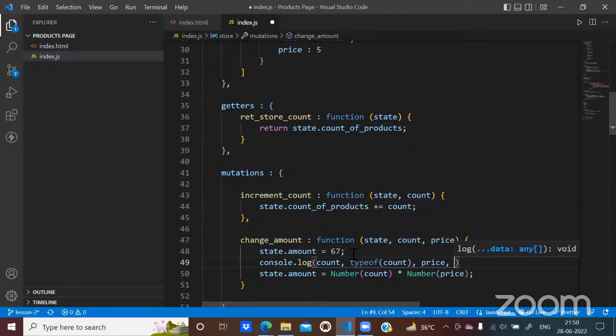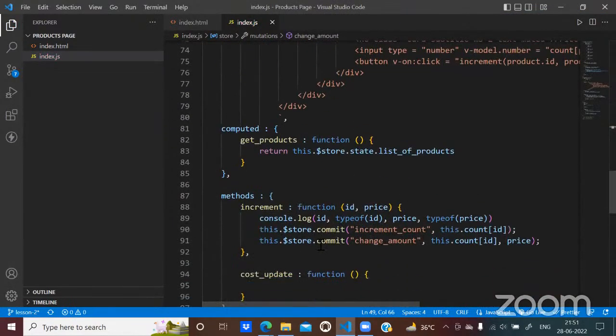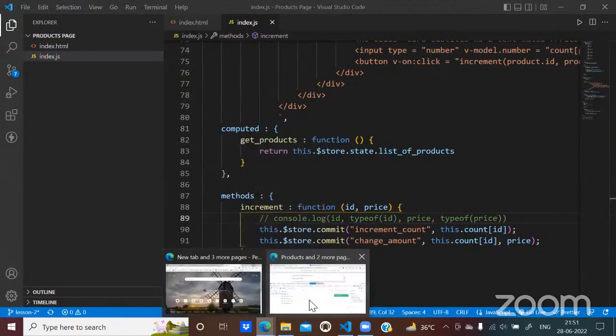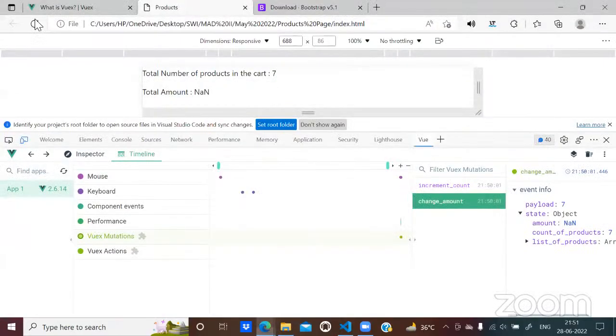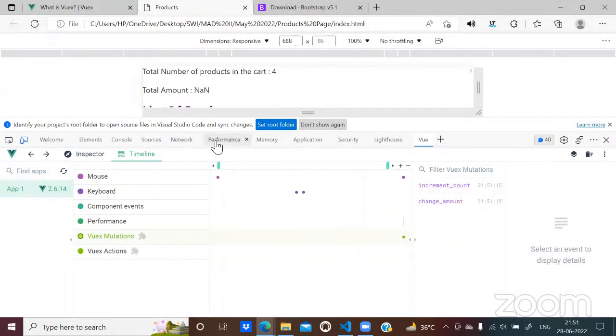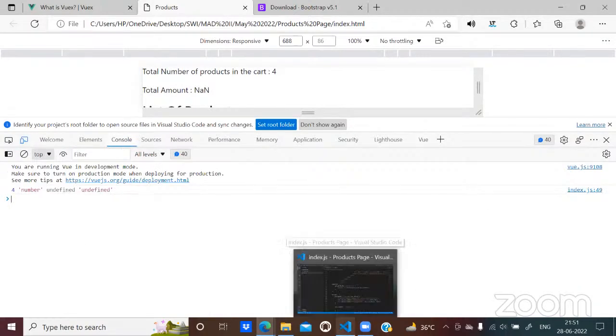Price. Now there was one more place where we were printing it. Okay, so let's say 4 here. It is 4 number and it is undefined. That is the issue.